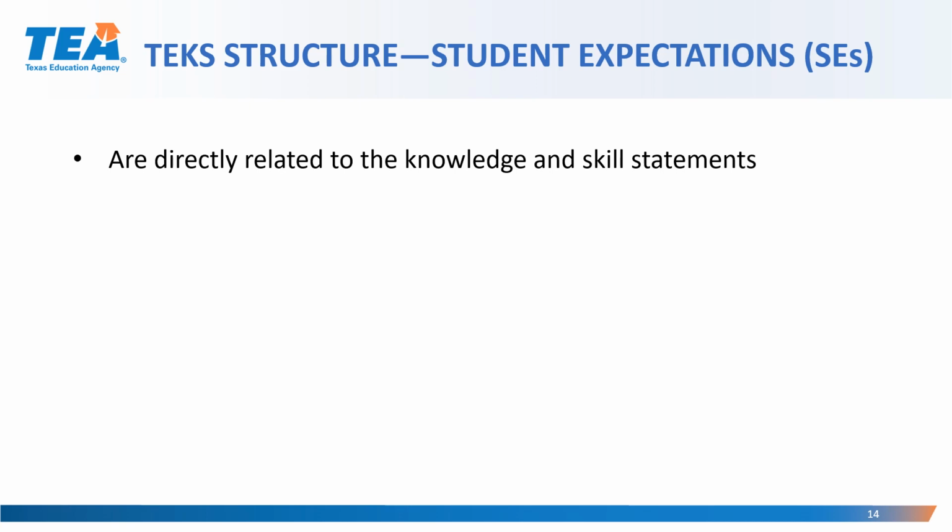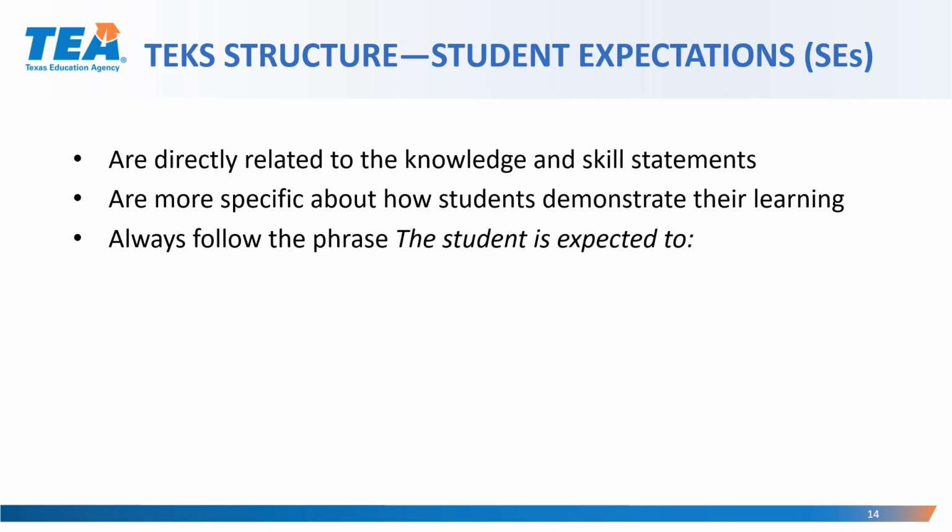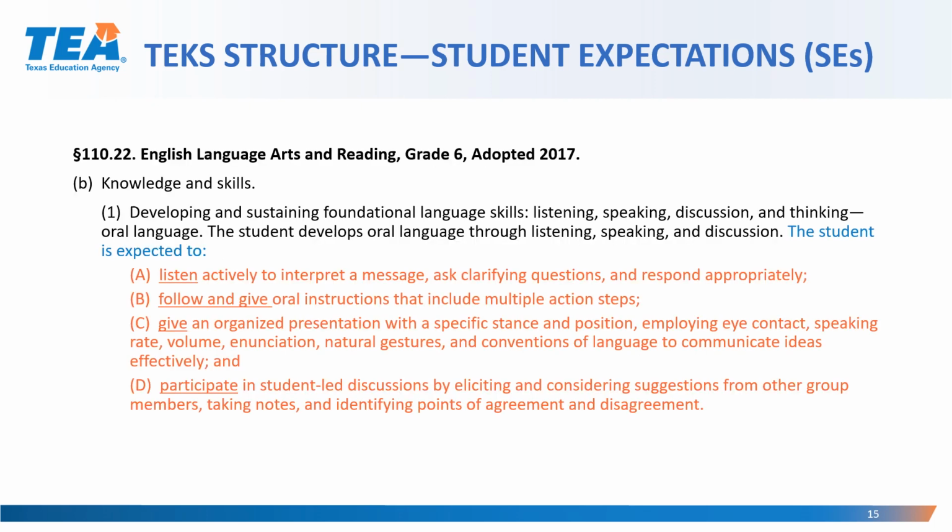Now we're getting to the fun part. Student expectations, or SEs, are directly related to knowledge and skill statements. They provide specific information about how students demonstrate their learning, and they always follow the phrase the student is expected to. So you can see how they got the name student expectations. They also always begin with a verb.